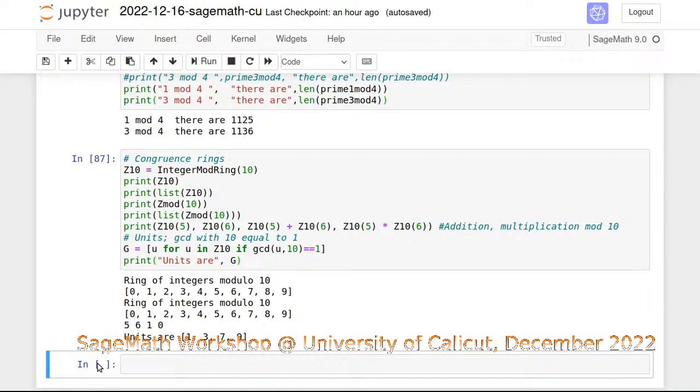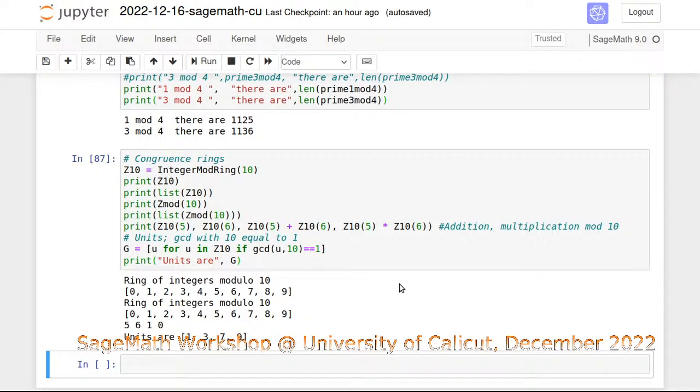Actually, we can convert this list into a set. Even then, which operation should Sage use? How do we specify the operation? Yes. Right, because for a group the operation also must be present there. Yes, multiplication. Yes, but multiplication modulo 10.